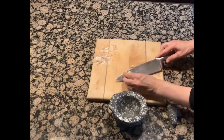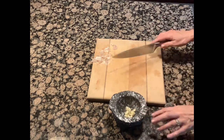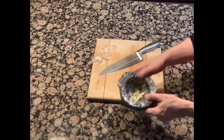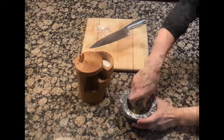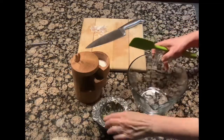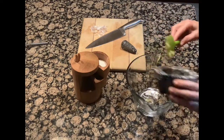And I'll put them into my mortar and pestle. Now you can use your very same knife that you're chopping with to mince them into a smaller size and then add salt to make a paste. I find it really easy just to use this little mortar and pestle. I'll add a pinch of salt and then I'll just mash those together. And then I'll use my rubber spatula to get all the garlic off and scrape it out. That's what it looks like.